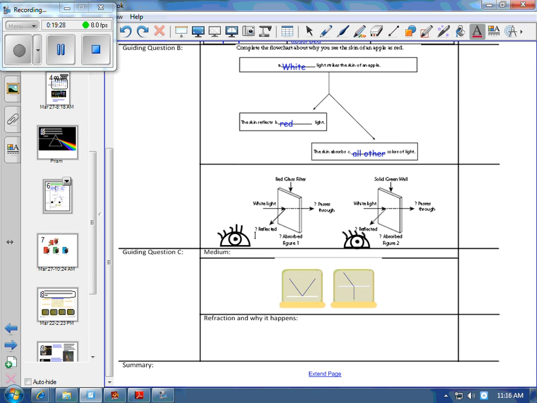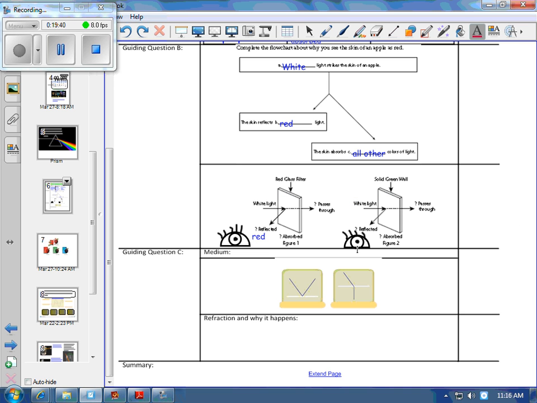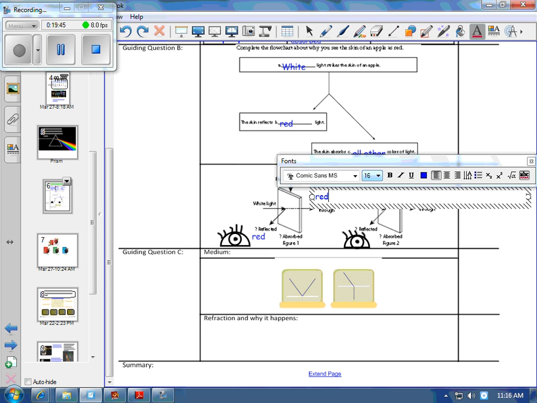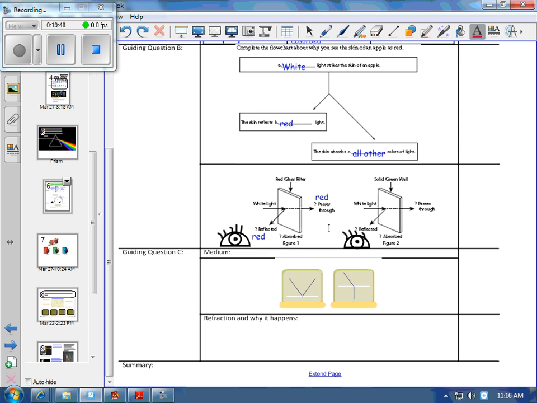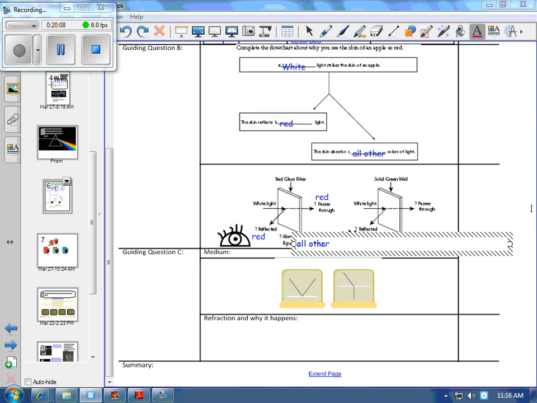And what color is reflected back off of it? Okay, if it's a red filter, the color red is going to be bounced off back into the eye. Also, you're going to have red light pass through the filter. Okay, because it's just a filter. It's a translucent or transparent surface so that that light can go straight through it. All right. The colors absorbed, all other colors are absorbed by that filter.